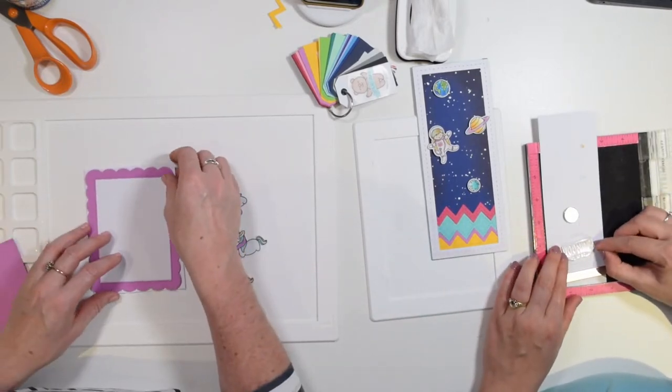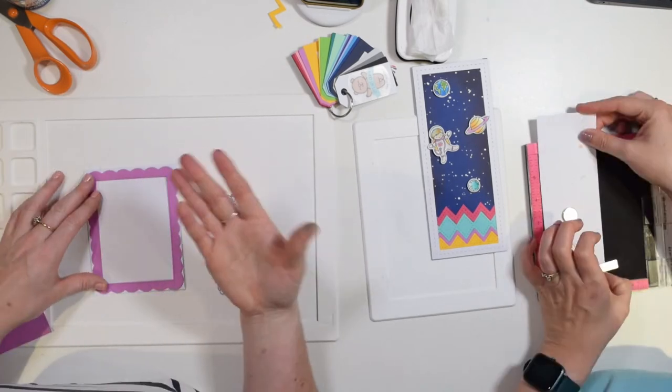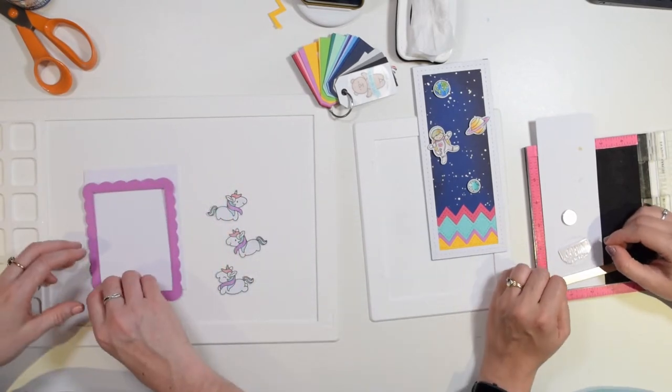I'm going to stamp this guy on here. Is this going flat? And then the unicorns pop out. I think that's a good shout. Yeah, that's a good shout.